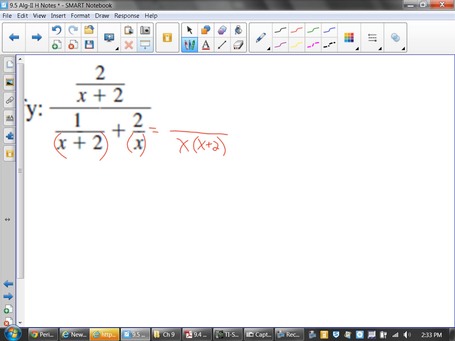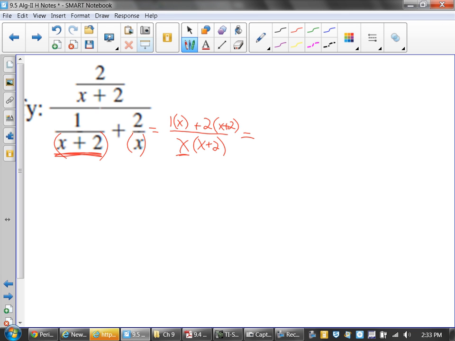So what does the 1 miss? An x. Multiply. So what's 1 times x? x. What's the 2 missing? I didn't write the 1 times it. Right, but see how this already has the x plus 2? It's missing the x. Okay, got it. I don't have to worry about anything with the denominator part here because it's multiplied out.